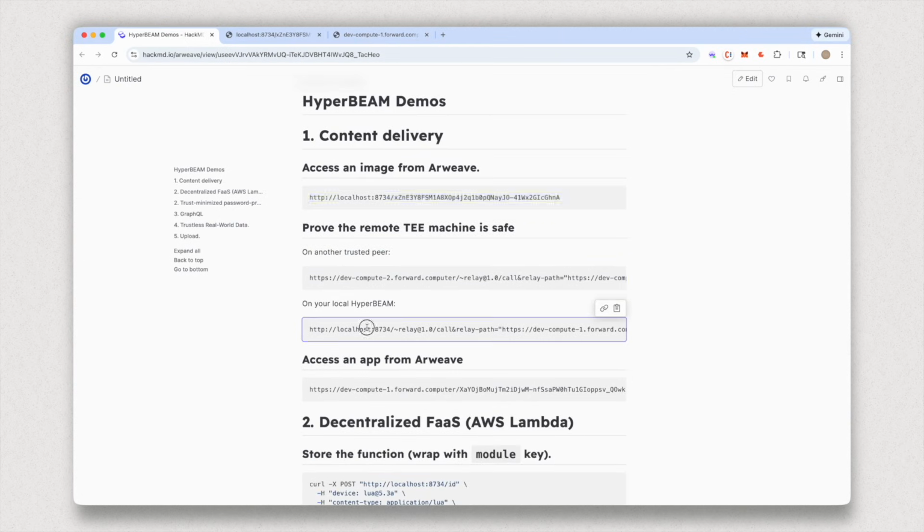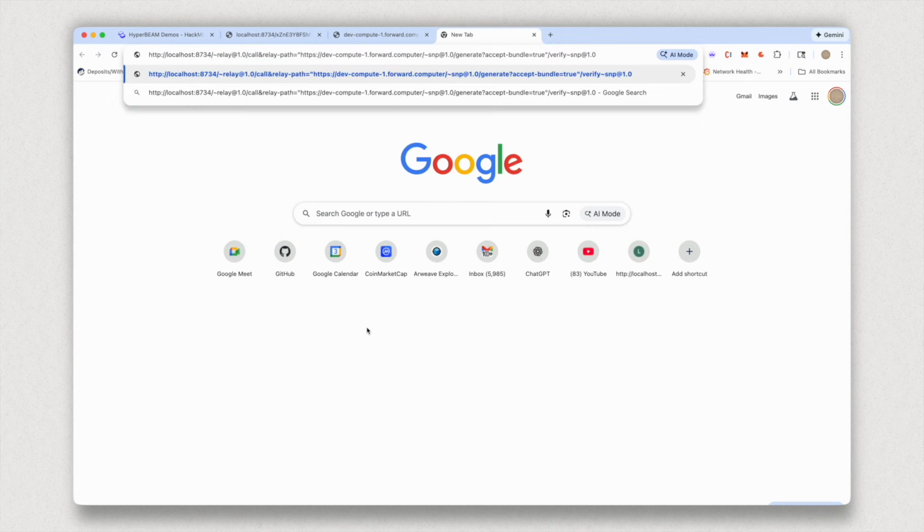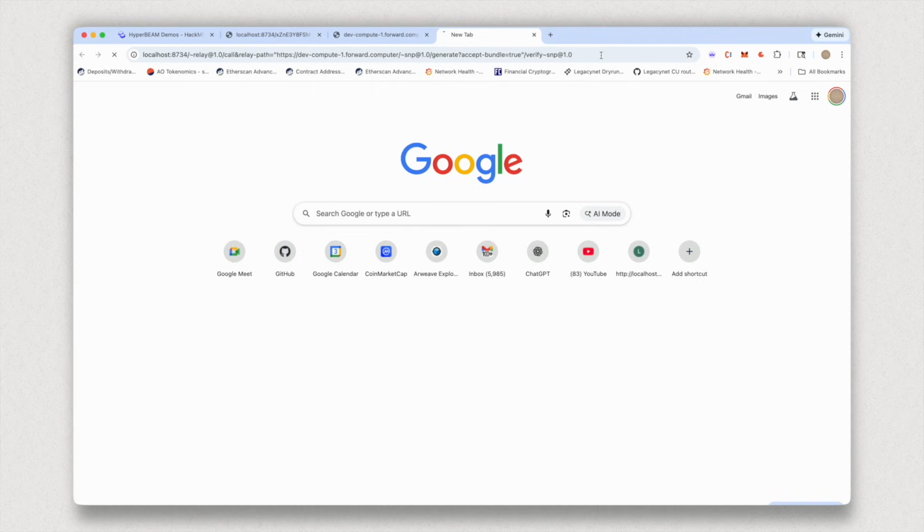Well, what we can do is, on, for example, a local HyperBEAM node, we could ask it to go and get an attestation from the TEE. So this is the SNP device, the Secure Nested Paging. They have a terrible name for this. I've been calling it the SNP device in my head. Yeah, okay, SNP device, sure. It's going to generate an attestation for us and send it back to our node, which is going to verify it with its SNP device. So our node is going to verify the remote node. And when we do this, after a couple of seconds, we'll find it says true.